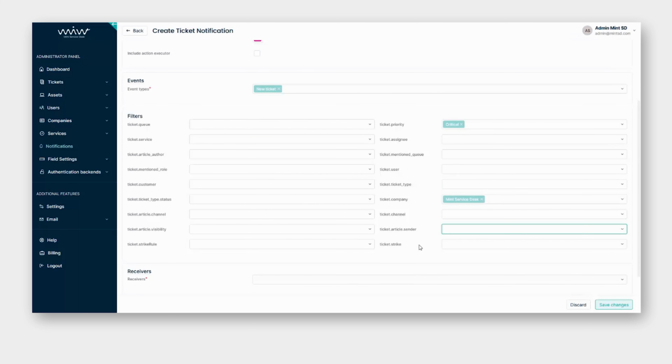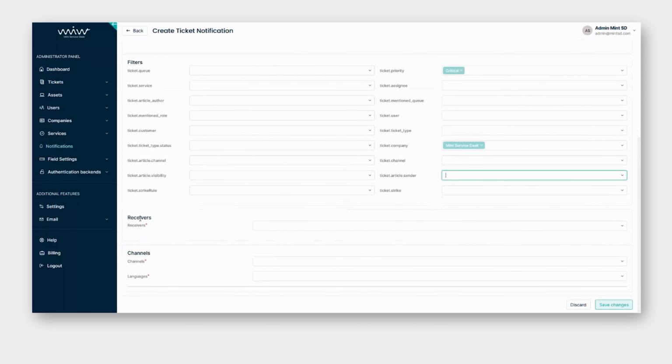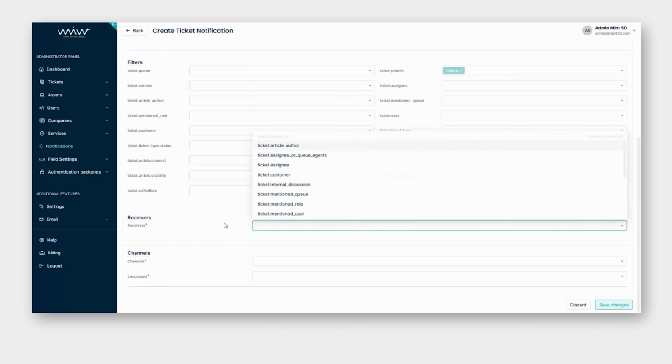Once the filters are set, the next step is to choose recipients. Who will receive this notification? You can send it to the article author, assigned agent, everyone in the tickets queue, the client, internal discussion participants, mentioned users/roles, subscribed users, specific agents or roles.